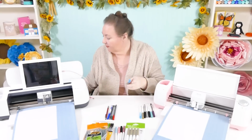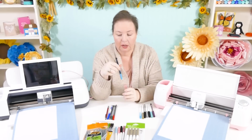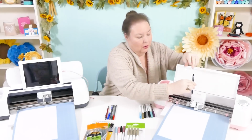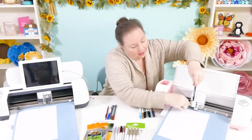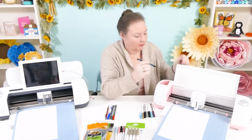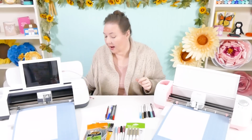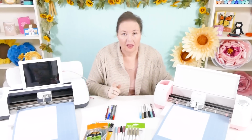The other one that I tried and I haven't been able to get is a Sharpie fine line marker. Same deal. It just will not go in far enough. And I did try this on all of the machines. This one won't even go in anywhere near. You can't even see the tip come out. So, no go on these. However, all is not lost.